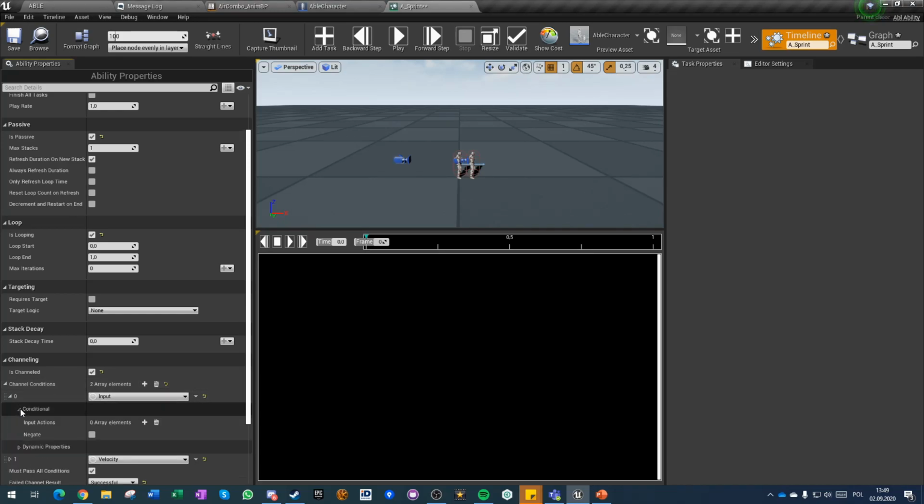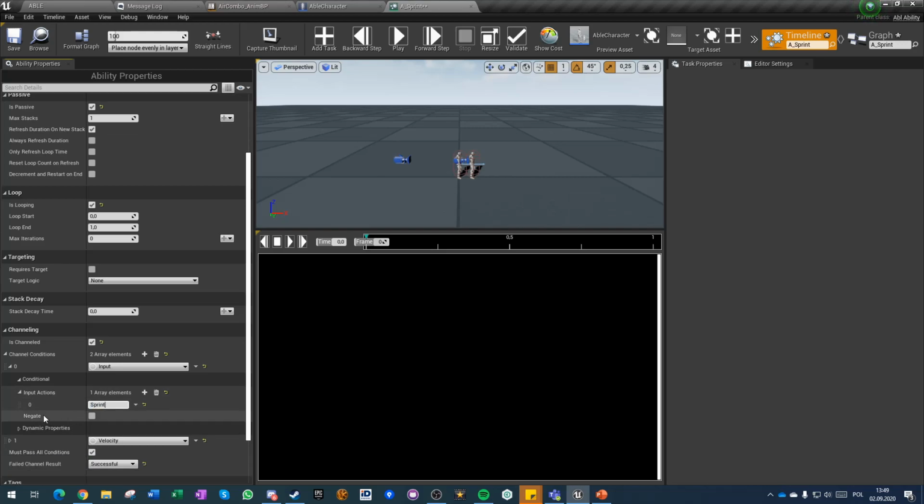Our input that is required for this ability to continue is named sprint. You can also make it negative, which means that you must not make this channel condition in order to fill it.